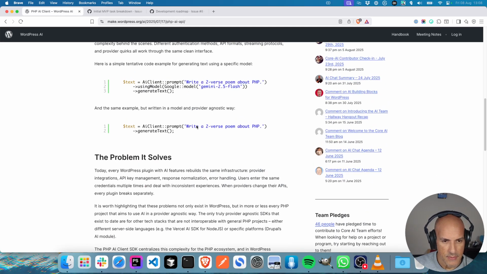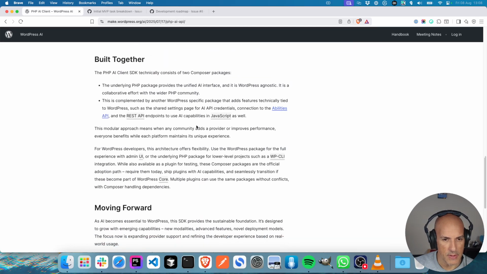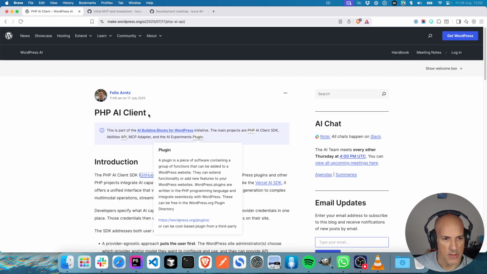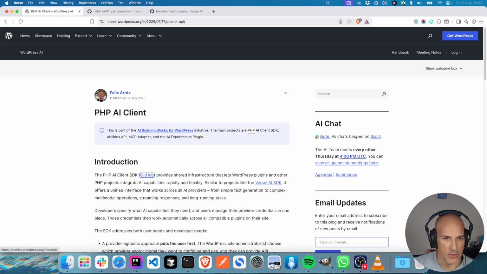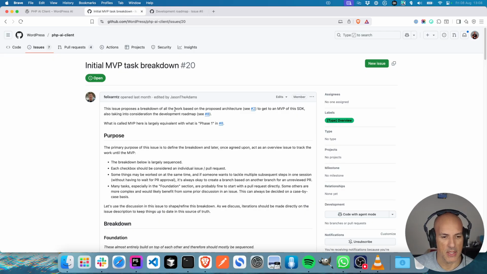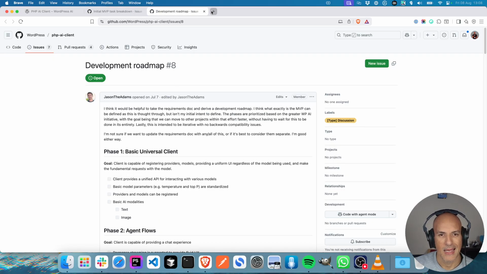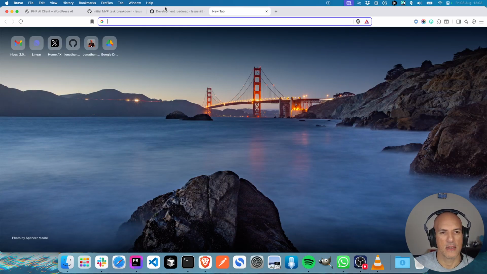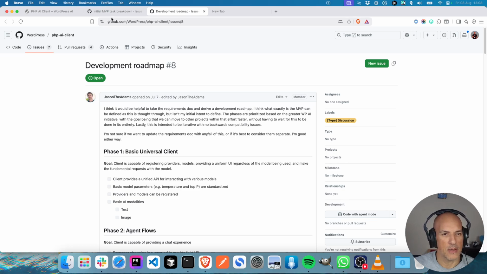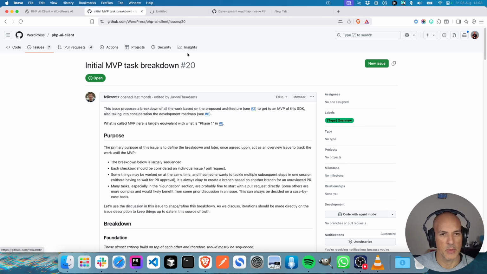However, there's this blog post that talks about all of this. Felix is the main driver behind this PHP AI SDK, and he released something a little while ago. Let me just find Felix on GitHub here.